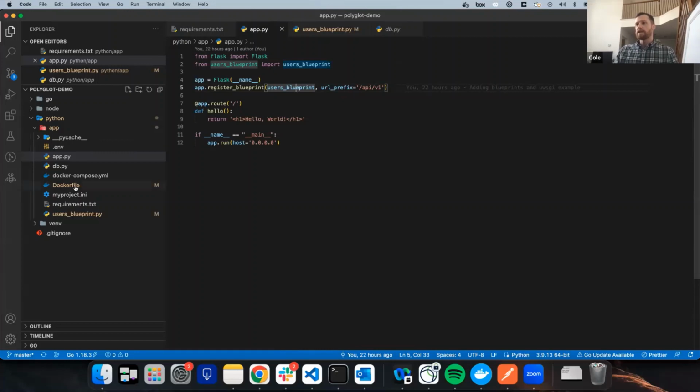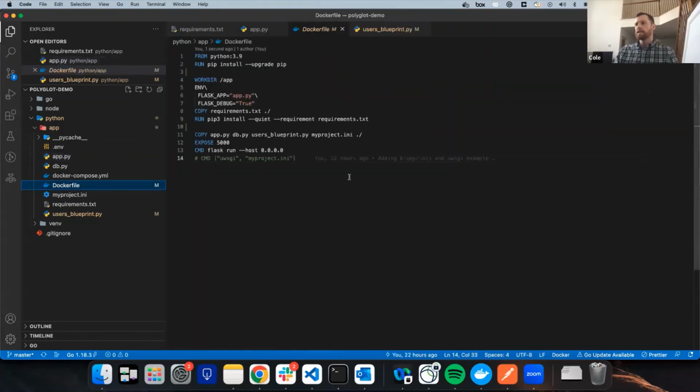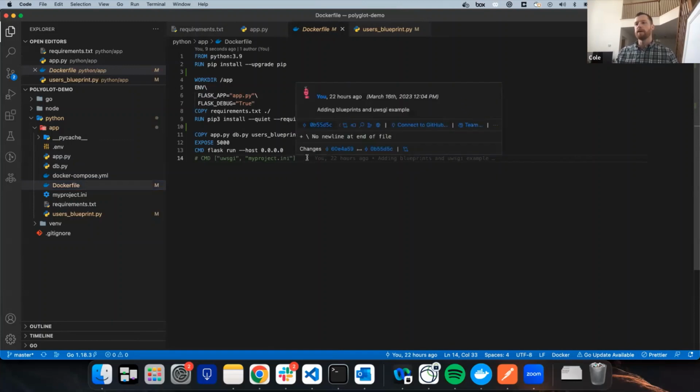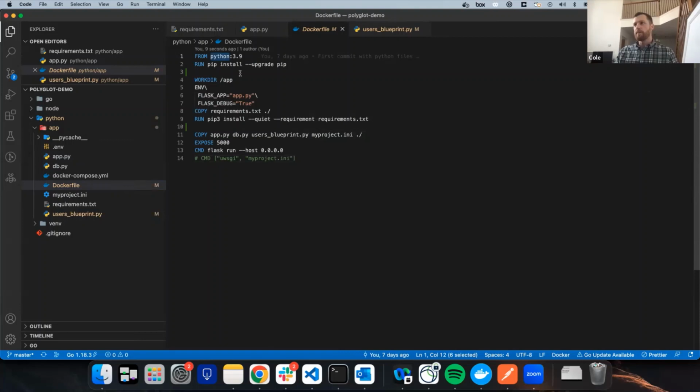Once we have our Flask apps set up, the next thing that we usually do is Dockerize everything, just because it's easier for our teammates to run things in Docker, and you don't have to worry about figuring out your whole environment. Dockerizing it is pretty simple. It's everything that we went through here: we install Python from an image, we install pip, we copy in our requirements file, we install all of our requirements, and then we copy in all the files we need, and we run it with the flask run command.